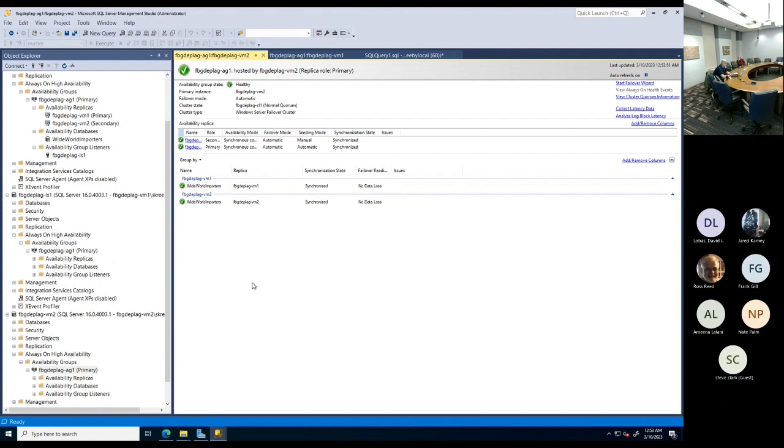And like I said, that failover, if I was to run a ping -t against the listener IP while that failover happened, I might lose a ping. So it's a really quick process as long as your replicas are close to one another. If I had VM1 running in East US, VM2 running in West US, and I had them set to synchronous, it would not be so happy. So just things to keep in mind.